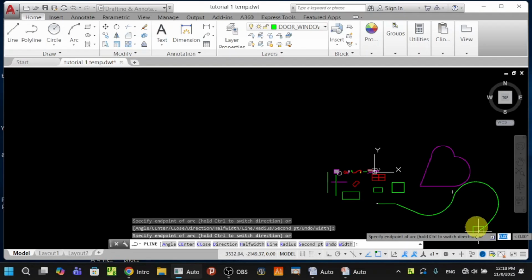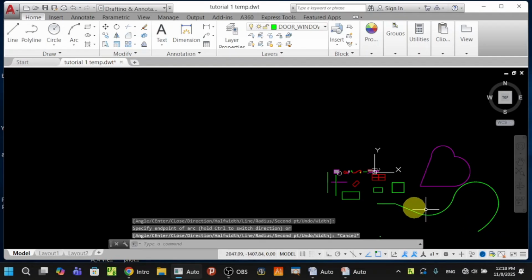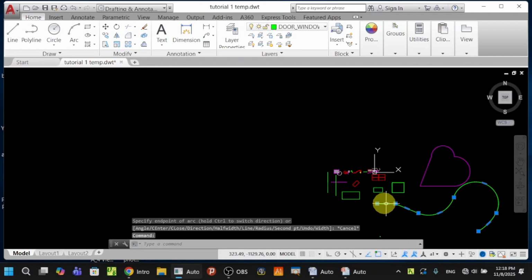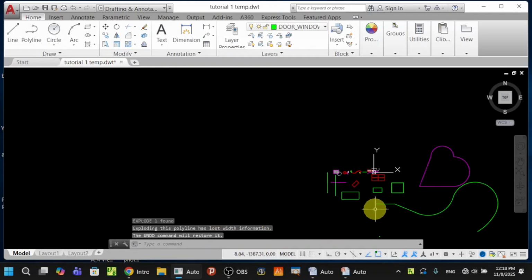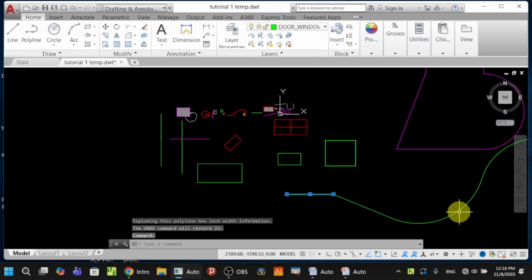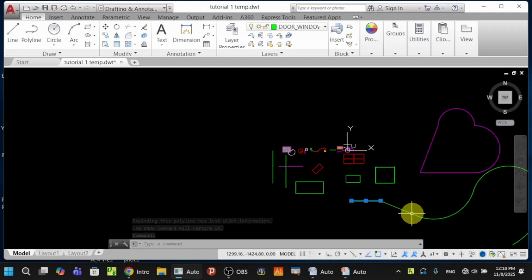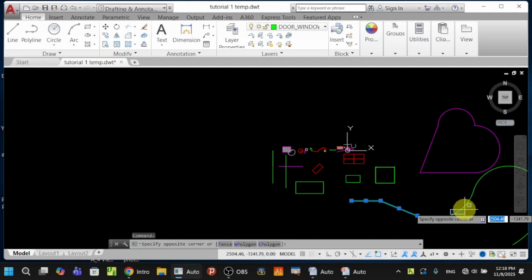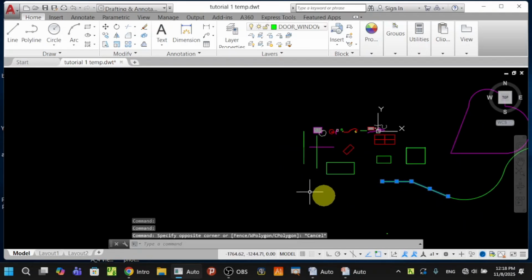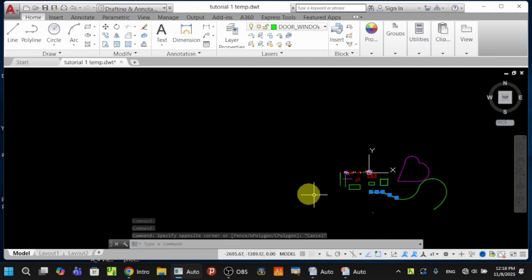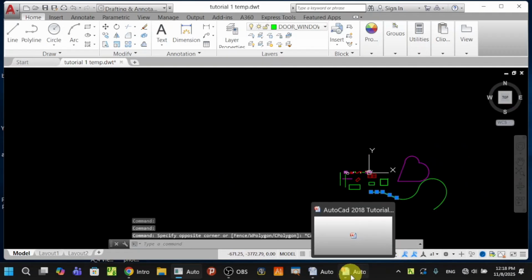So, you see, escape after you finish. If you click here, this is the same one line, but you can explode it. Click here, right, X, enter. Then select the object, select it. Already exploded. So you can explode, and that's how you use the explode command.